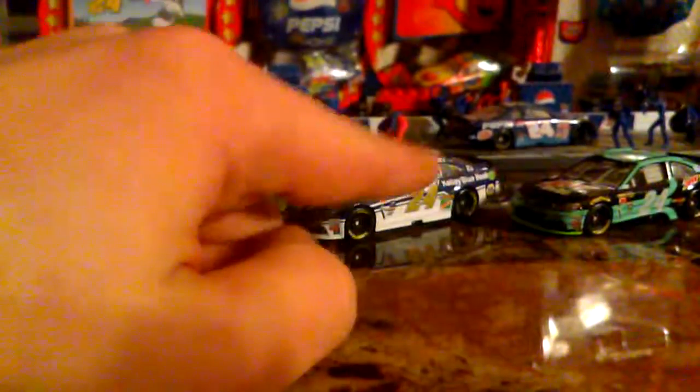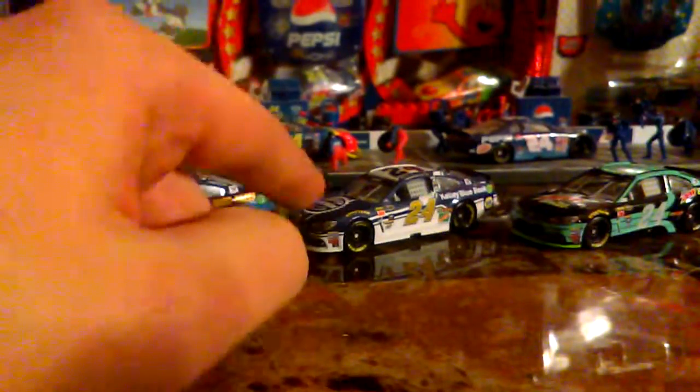Speaking of which, Jeff Gordon's last ride, this leads me on to the last three. Now, the last 3 diecasts I have of the 24 are Chase Elliott's Napa car from the Daytona 500. It wasn't a race version. Chase Elliott's Kelly Blue Book. And also the recent one that I got for Christmas, his Mountain Dew Baja Blast car. I might do a review on this car. But anyway, those are the last of the 24 cars that I got.